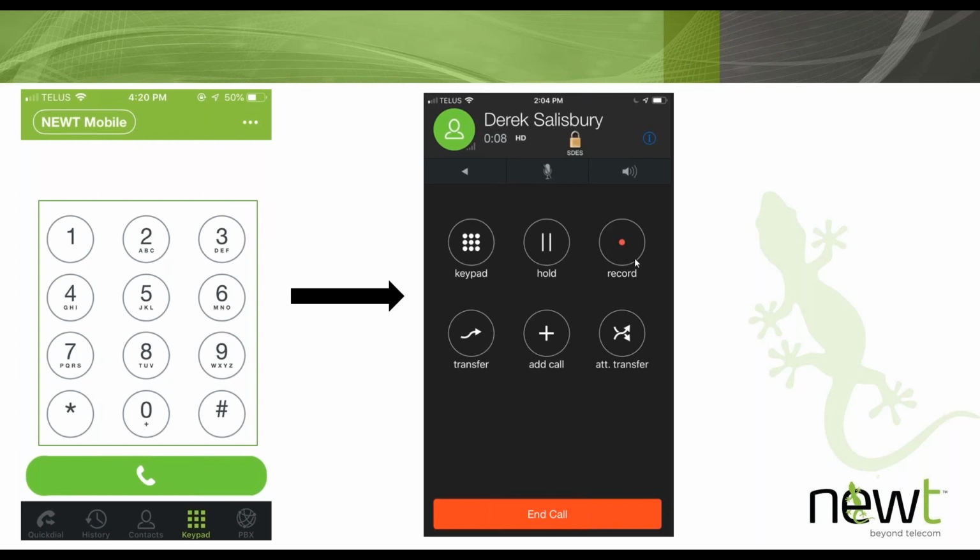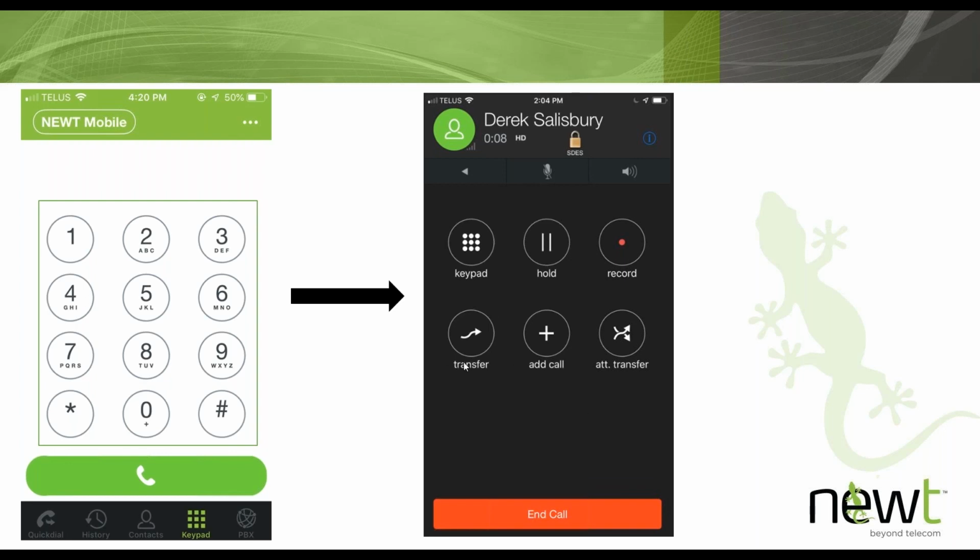Now, this is up to you. If you record this phone call, it does beep, and it stores any call recording on your local device. So it does not store the call on the PBX. The system administrator can have the phone system set up to record if that's something you need, but this button right here is just individual access and just stores that phone call on your local device, either your iOS or your Android device.